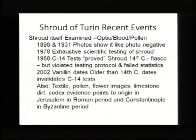Now, going back to the first slide I showed you about the photographs, 1898 was the first modern testing of the shroud. And nothing else matters before that, because nobody else took it very seriously except the Catholic Church, as they keep it as a relic. In fact, when it came out of hiding in 1355, which we'll talk about more later, it was seen as an icon or an artist's rendition. They didn't know what to do with it, because they couldn't prove it was the shroud of Christ. So those that held to that were simply asked to not speak up on it.